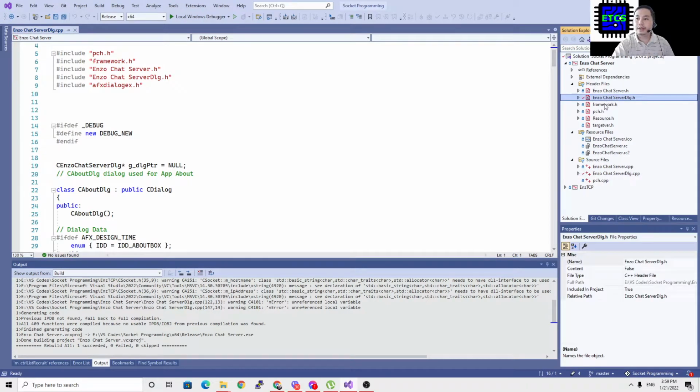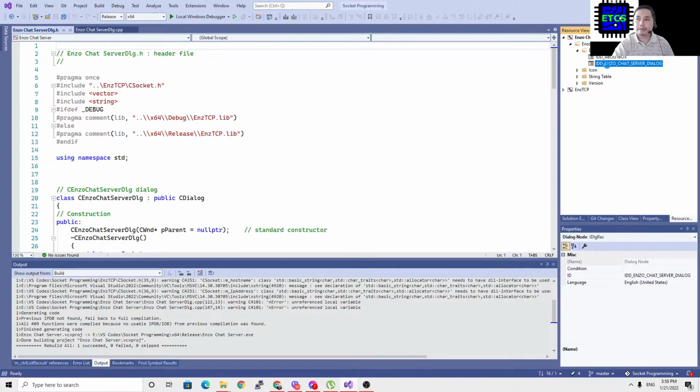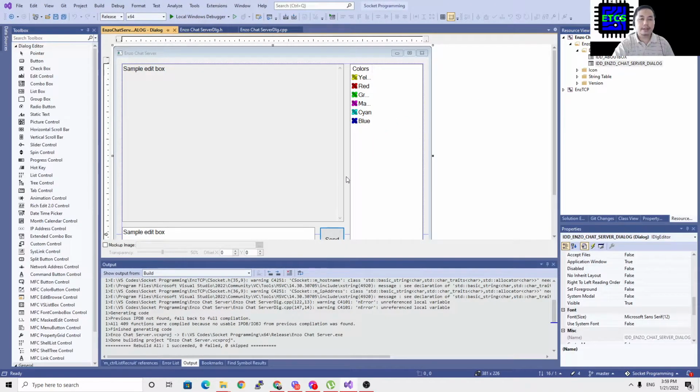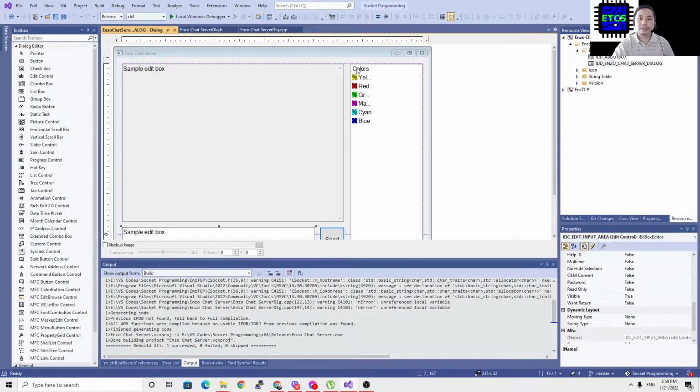Okay, so as you can see, I already created my GUI. So the chat area, and here, in my case, the server can also send messages to all connected clients. So this is the monitoring. So this is the list for all the clients that are connected.